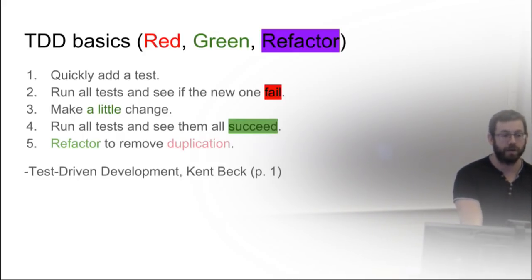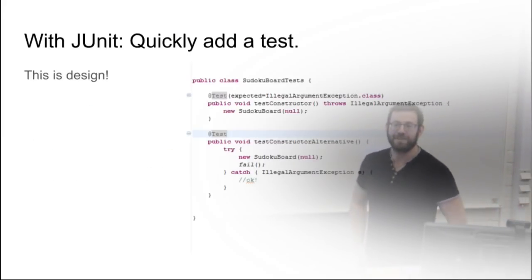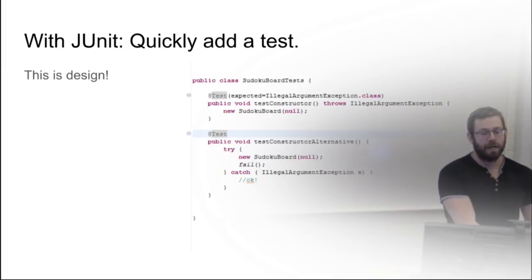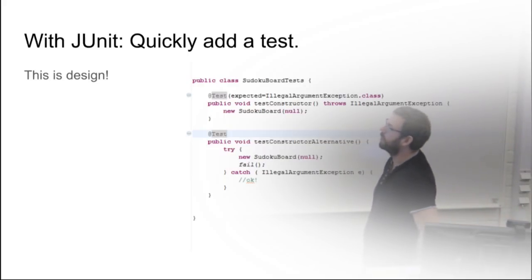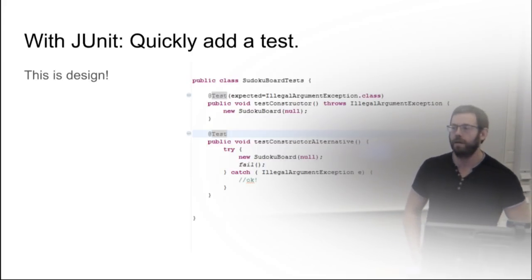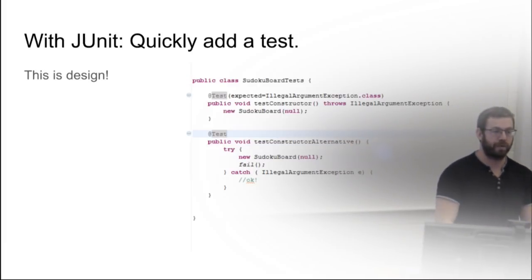And this is sort of how assignment 1, part 2 goes. So actually I'm adding more than one test here because I am stupid or something like that. Stupid example. So here we have Sudoku board tests. So we have a Sudoku board. And the first test, so let's just take the top one, is that I want to test that illegal argument exception is thrown if I create a Sudoku board with a null parameter. So really I want the Sudoku board to have a board coming into it, some array of all the places in the Sudoku board. And if you put a null, then an exception should be thrown.